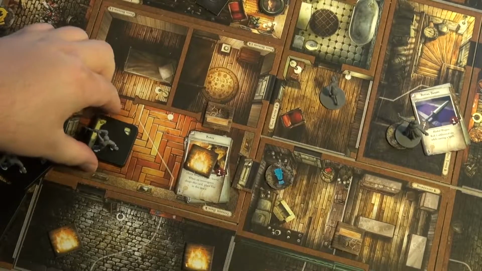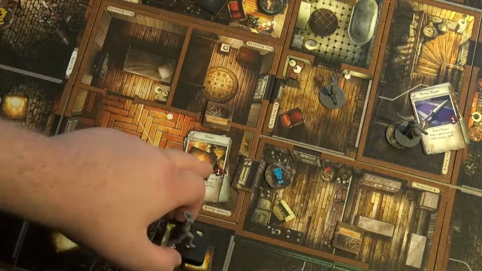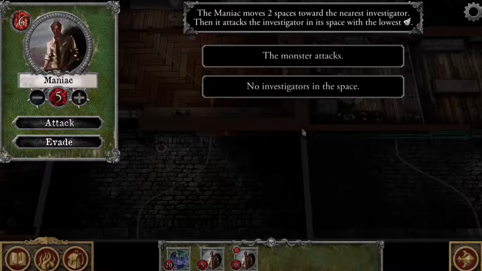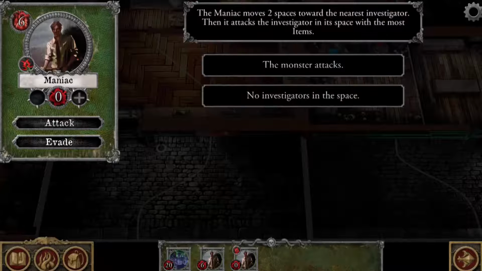He starts in a place with fire, so he instantly dies, and that's why I didn't place the fire in there before, because he only needed 1 damage. Boom, he's dead. Remember, if they activate where there's a fire, they get damage. Now, the second one, you can see the little red symbol here: 2 spaces towards the nearest investigator.